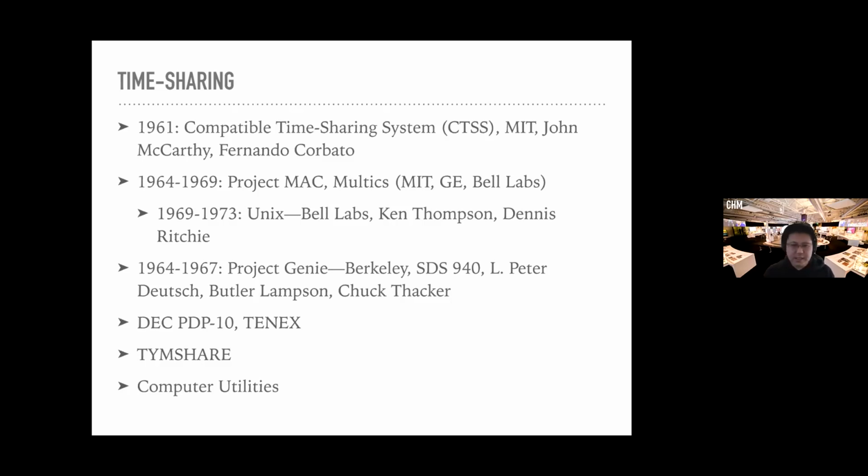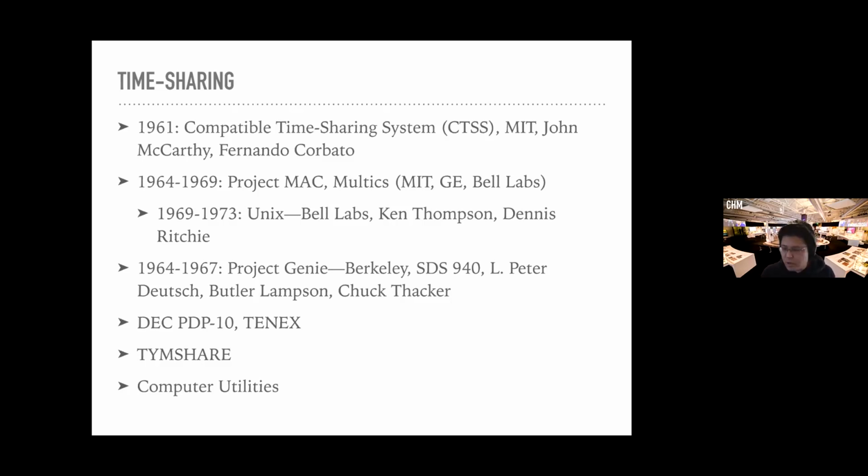He had created the Lisp programming language for AI, and Lisp is an interactive language. You actually type with it and write code in it interactively. So he really believed that interactivity was key for developing AI. So he helped start this project, CTSS, the Compatible Time Sharing System at MIT with Fernando Corbató.